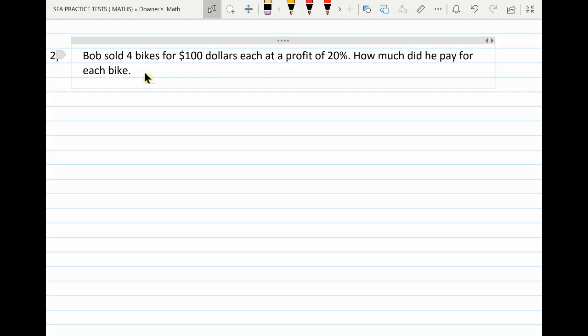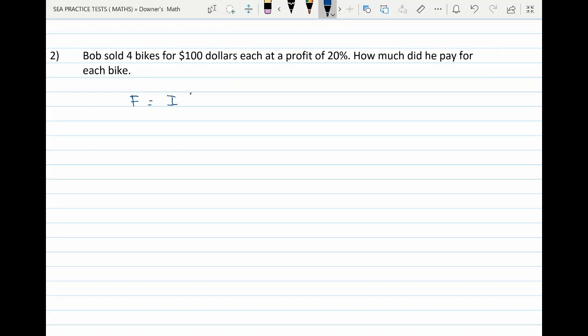And that formula, I'm going to write it now. It's F for final price is equal to I for initial price times open brackets 100 plus or minus X percent, where X represents the percentage change that I goes through. Now, in this particular application, F would be selling price, that would be the final price. The initial price would be the cost price. He's making a profit, so it will be plus whatever that profit percent is.